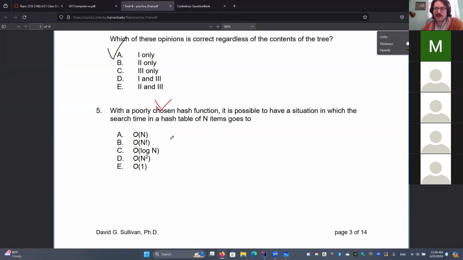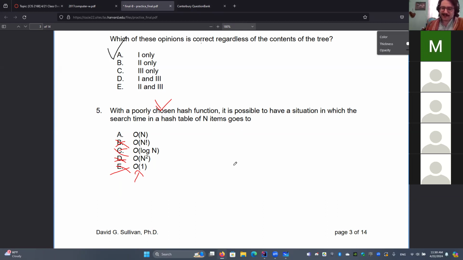So this deals with collisions. When you have a poorly chosen hash function, you have a lot of collisions. When you have a lot of collisions, that means you have to spend an unoptimal amount of time looking for an empty spot. Now, assuming we're resolving collisions using open addressing or chaining, there's no way that this should be happening, or this one. This is what we want to happen, so that's not the answer. And log n, that's what we'd get if we were using a tree. And the answer is A.